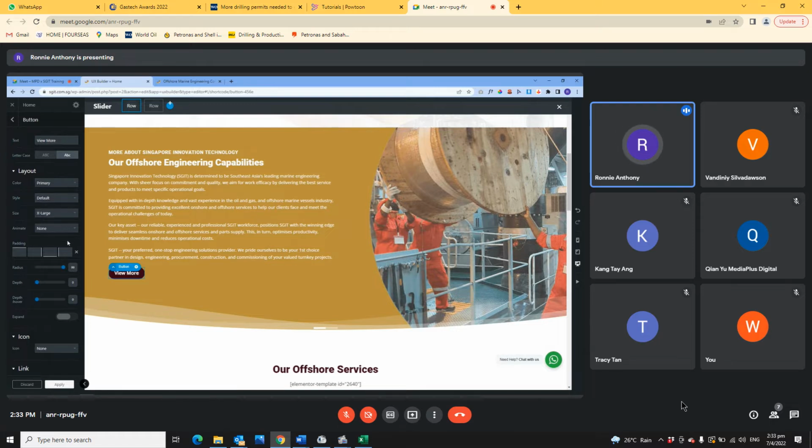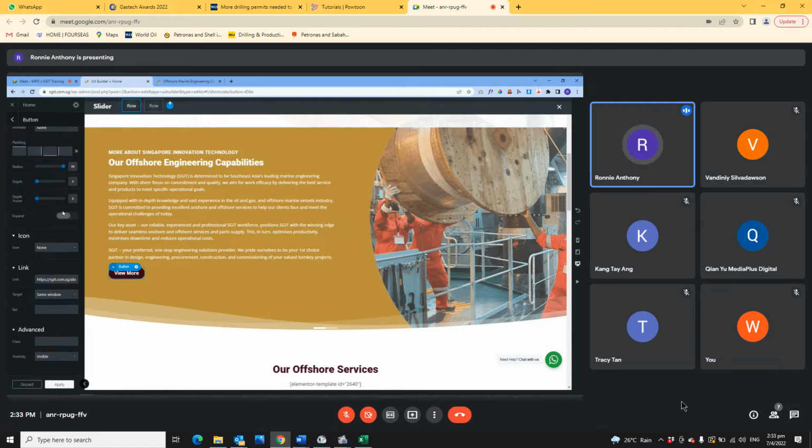And then the most important part for a button is the link. So do make sure that for this link option, you key in the right URL for the page that you want your user to go to when they click on the button. And the target option over here is the same as the one that I shared with you under the footer portion of the training earlier.